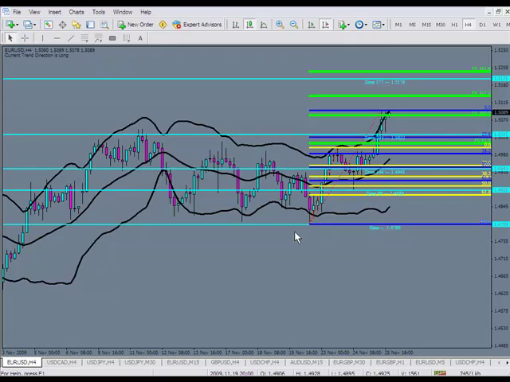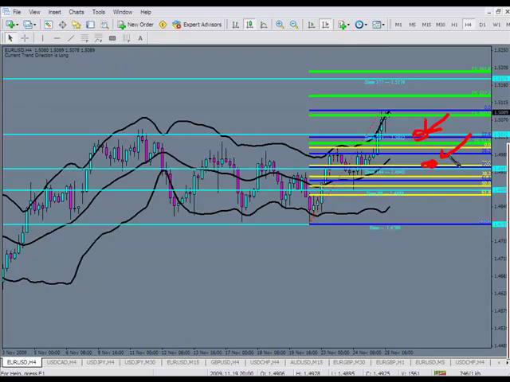Okay, so now you can see that we have created the new set of fib retracements, and interestingly enough, take a look at how we have the 236 fib retracement overlapping that 233 fib zone, and we have the 144 fib zone overlapping the 50% retracement. There are two very strong points of support, and those are going to be the two key areas that I look for the market to turn, because an overlap of a fib zone with a fib retracement gives me a strong area of supported retracement, in this scenario support.